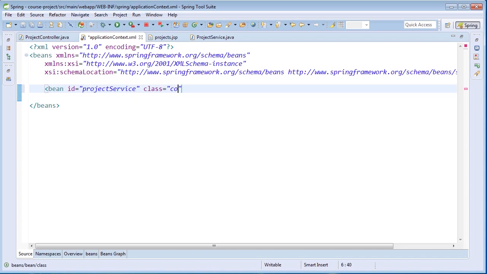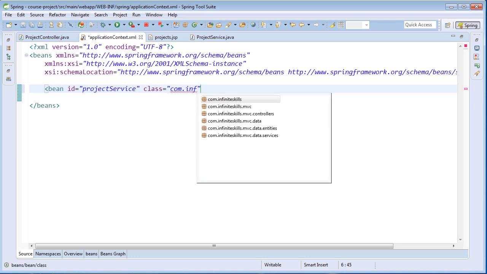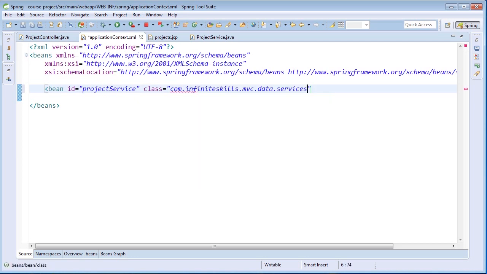So we're going to go com.infiniteskills.mvc.data.services.ProjectService. Now the project service will be a bean inside the root application context. So this bean will be available to our dispatcher servlet configuration file as well as our controllers.